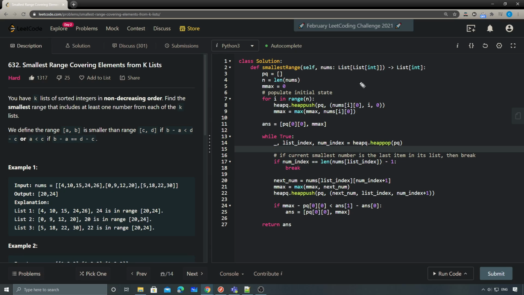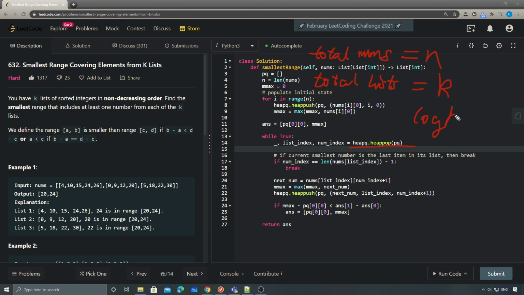So assuming the total numbers equals n, meaning for all the k lists we have n numbers, and we have a total of k lists. To maintain the priority queue, a heap pop and heap push need log k time, right?